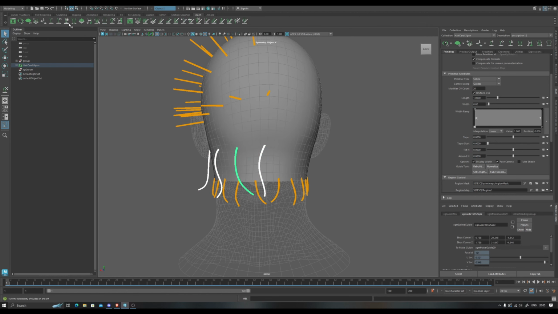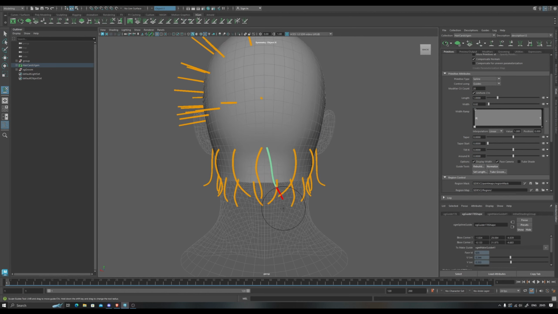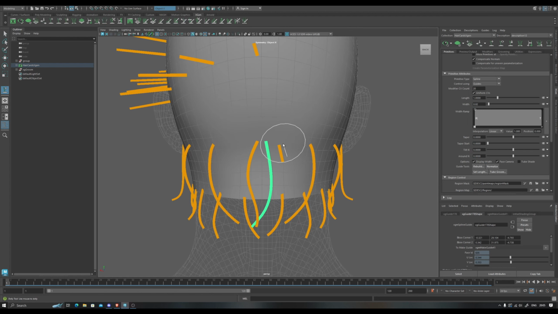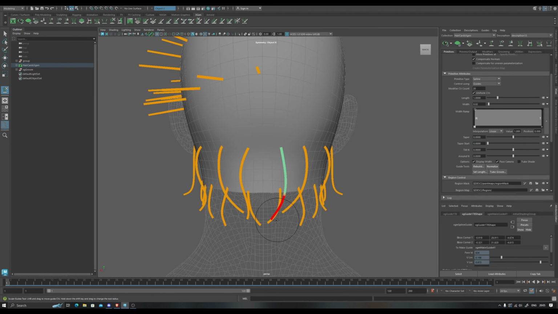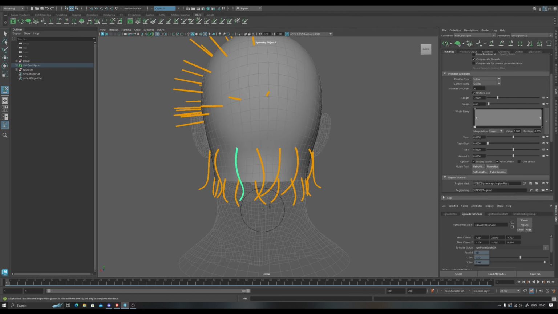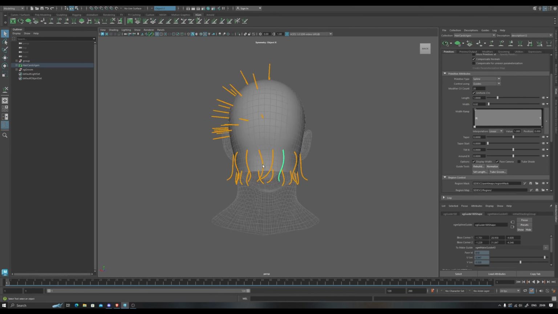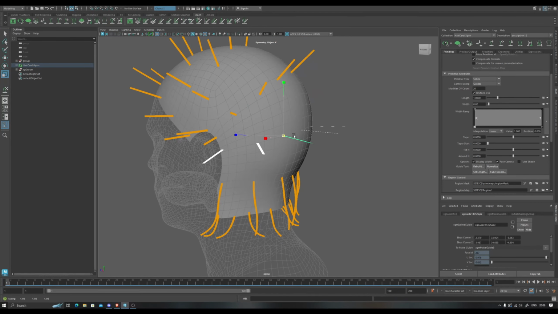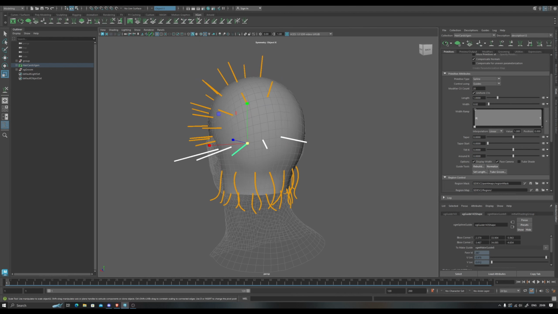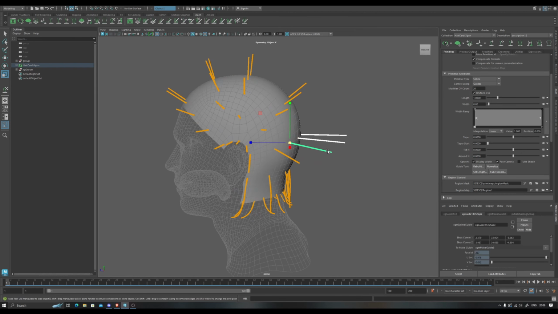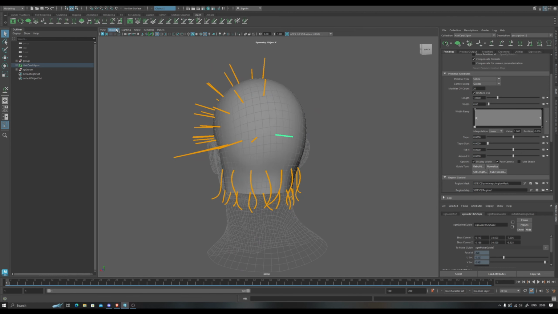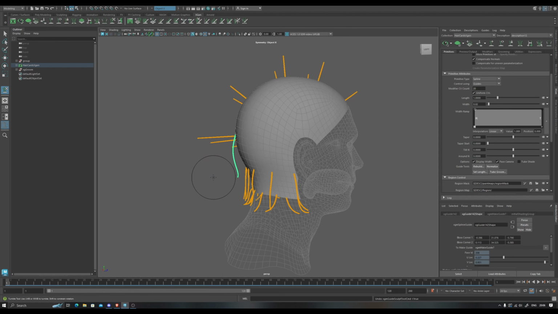Also, there are a few drawbacks for using this kind of method to create hair cards. The first one is that you might have to go back and manually adjust some of the hair cards, not all, but some of the hair cards, especially along the area of the ears, to align them with the scalp, because the direction that Xgen hair cards have, they are pretty much random, right? And in order to make them aligned to the scalp, you have to manually place it.